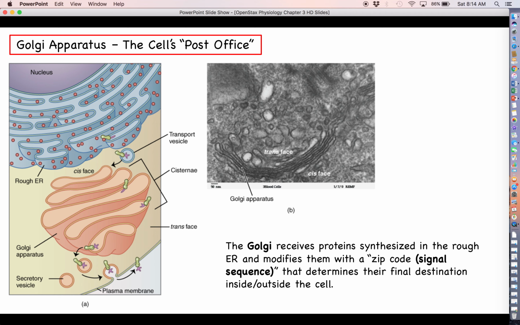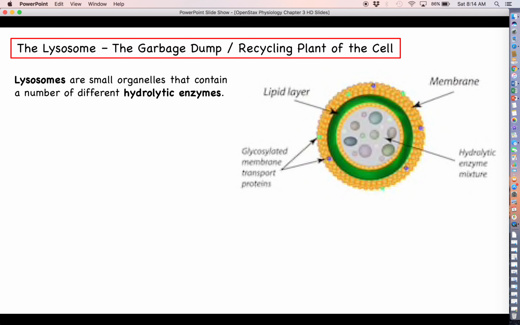So it's kind of like if you take a box to the post office, you tell the person at the post office, this is where I want to send it. They are going to create a shipping label to stick on the box or onto your letter or package so that the letter carrier, whoever's going to deliver your box or your package, knows where to take it. That's essentially what the signal sequence is. It is the shipping label that tells the cell this is the final destination for this cargo, for this protein or this lipid, this is where it's supposed to go.